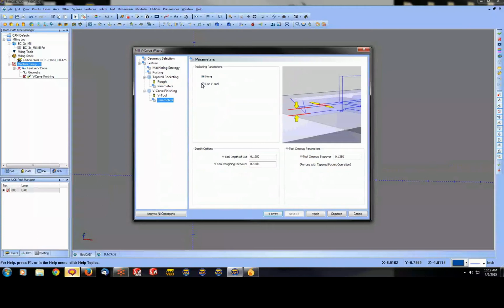Now the different options for this will change very little on the way it goes through when doing this style here. The pocketing parameters, because we're not doing a pocket with the V tool, we don't necessarily need this one. And then that's the V tool type of depth of cut. And we can set this as a little less of a roughing step over, which won't really come into play because we're not roughing out with the V tool. And we'll reduce this in half for those corners.